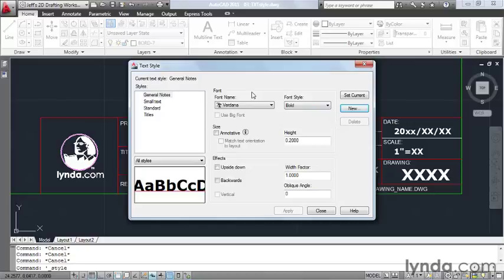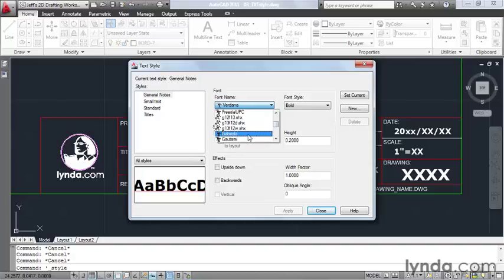I'm going to start by selecting a font. To do that, I'll click the font name flyout, and then I can click and hold on this slider, and I can drag up and down through the font list. And as I drag through here, notice that some of these fonts have a caliper next to the font name, and some of these have a TT icon next to the name. The caliper represents that this font was installed with AutoCAD, and the TT stands for TrueType. This is a Windows font.